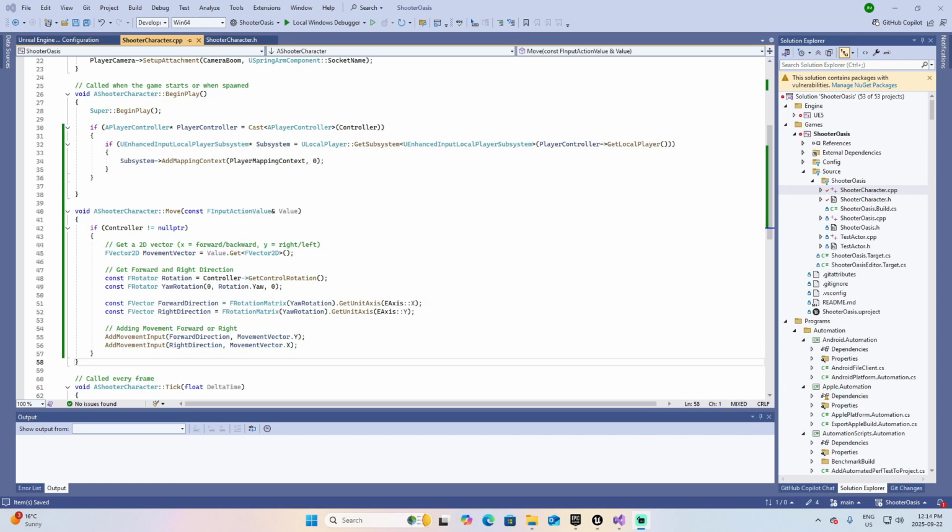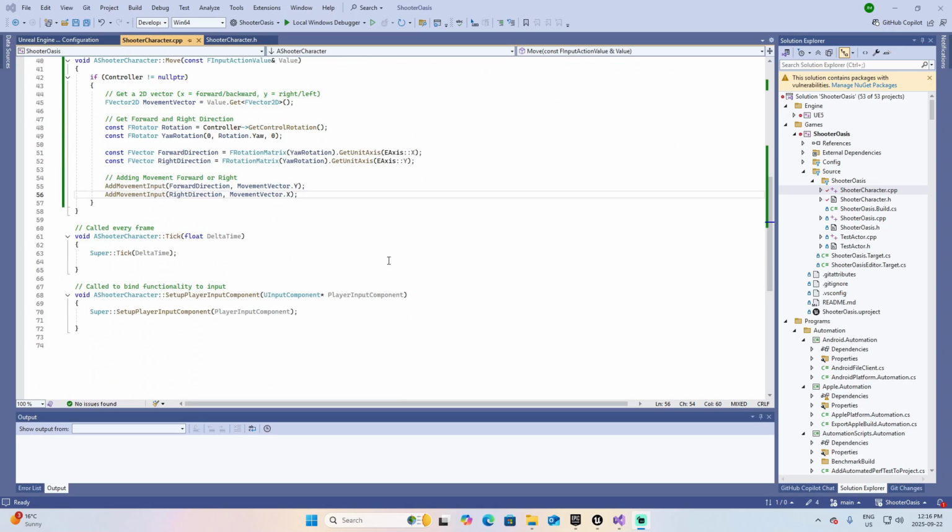The result will be that when you press W, the character walks forward relative to the camera, backwards if it is the S, and you will strafe left relative to the camera if you press A, and right if you press D. We have the controller and the function to move, but there is just one thing that we have to add, which is SetupPlayerInputComponent.